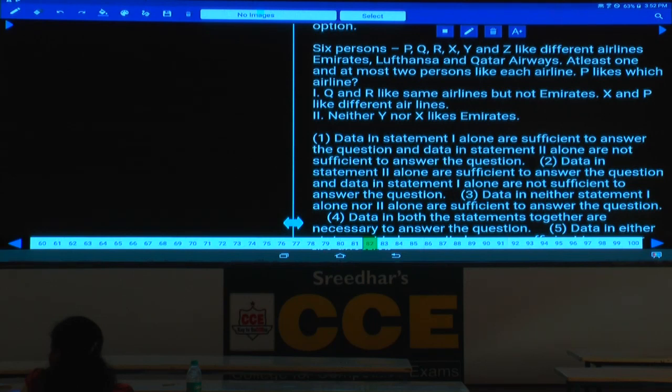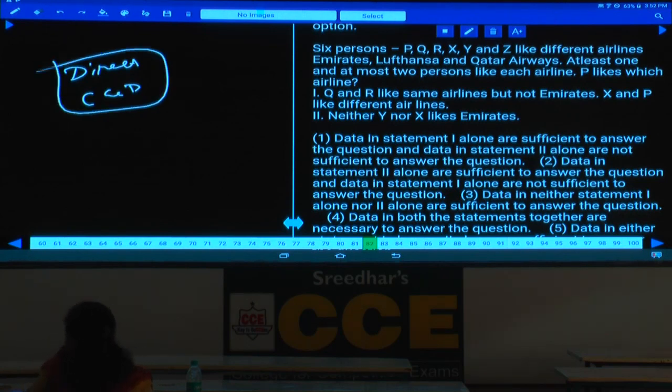Now, in these data sufficiency questions, first check whether the question is given on directions or not. In general, the questions on directions will be easier when compared with blood relations or puzzles. And the next priority is for what? Coding and decoding. First check whether these two are given or not. Always keep your mind on solving these two questions. These are easily solvable without using your pen and paper, and in less time you can solve them.